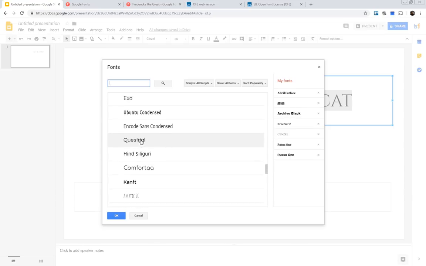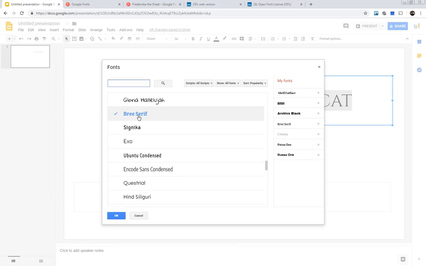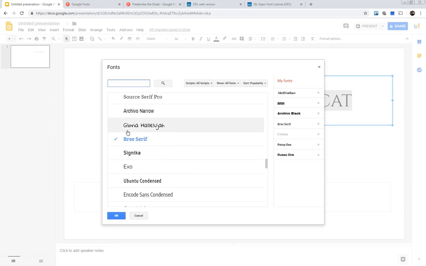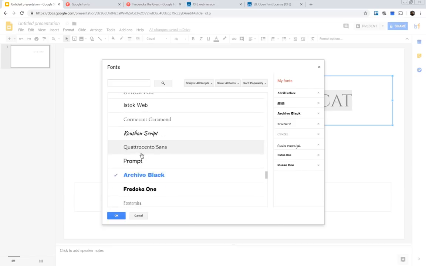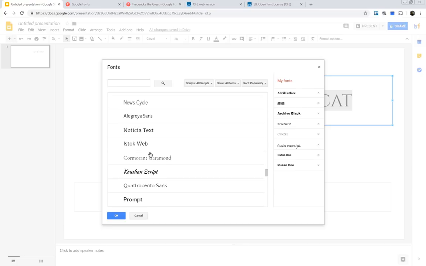And then the ones that you want, you see I have a check mark, and it's highlighted in blue. So if I click that one, it'll add to my list. So I'll have my fonts, and these are the list. And if I don't want that one, I can just click X and get rid of it. So just kind of search through that and find the ones that you want.